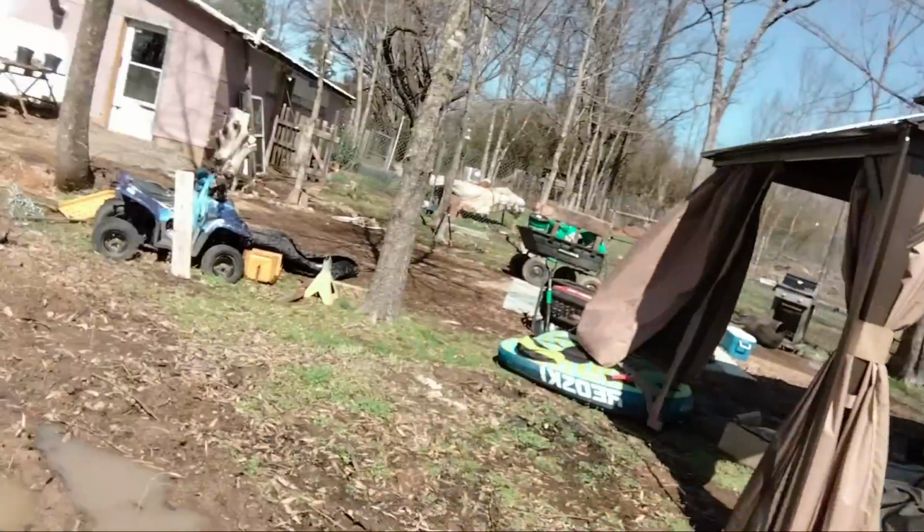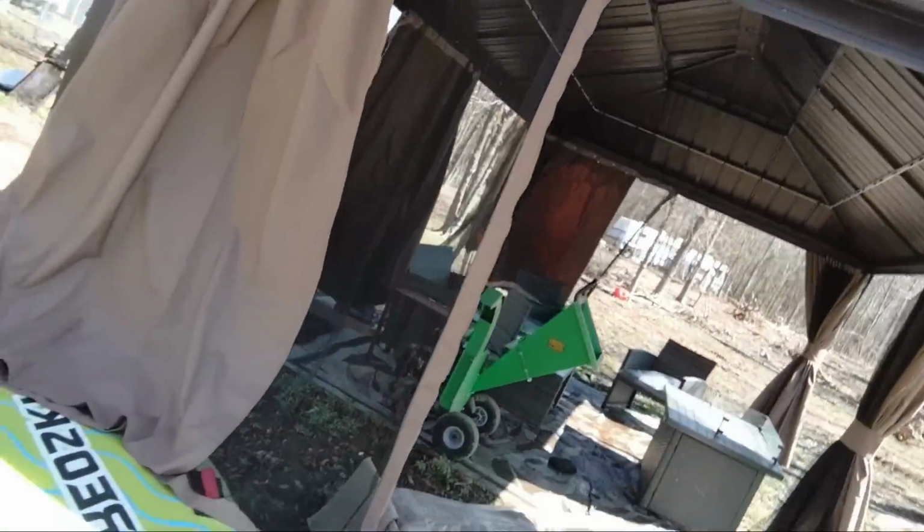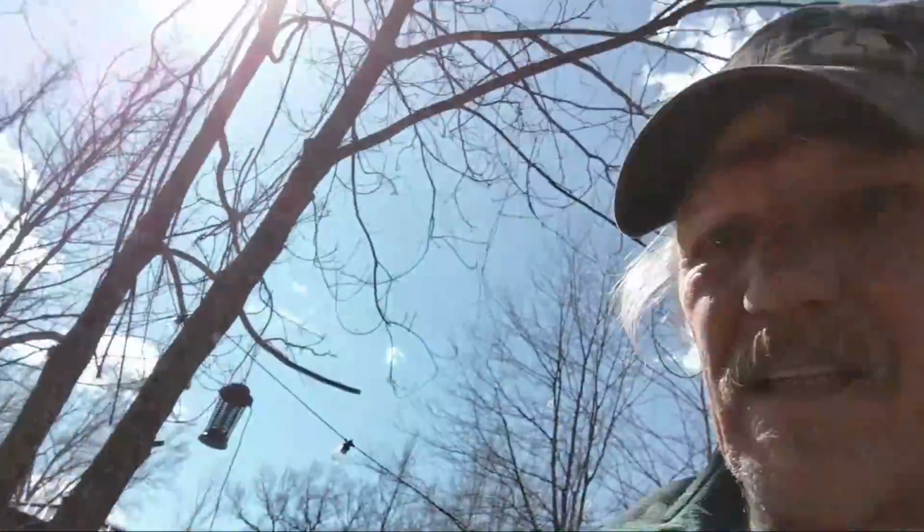I don't see really any trees down. I know David had a little bit of damage on his place. But here's the bench to our hot tub, blowing around. Our snow tube, well, it's supposed to be a water tube, but our snow tube got moved. The cover on our grill is gone. Well, it's still right there, but it got moved. Let's see what else we've got out here. Oh, wow.